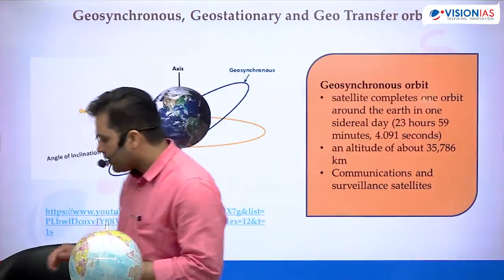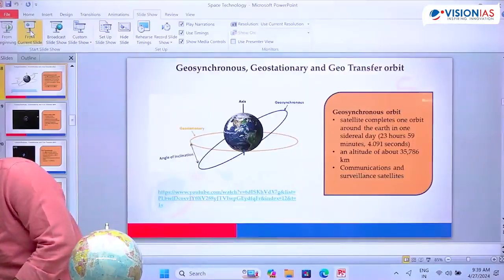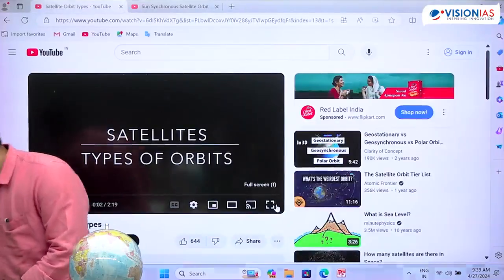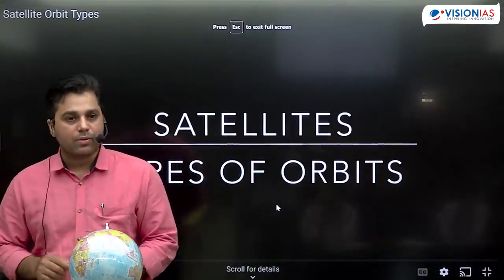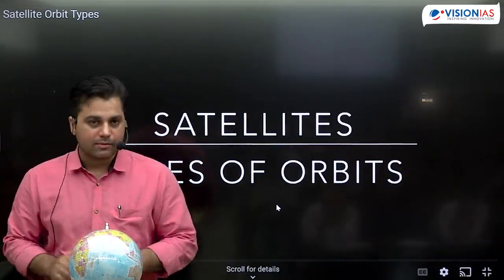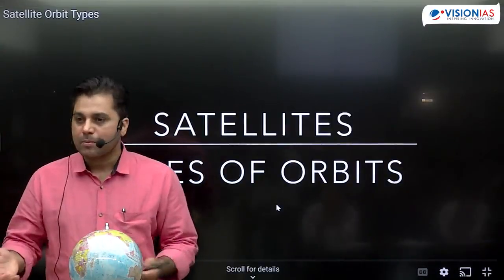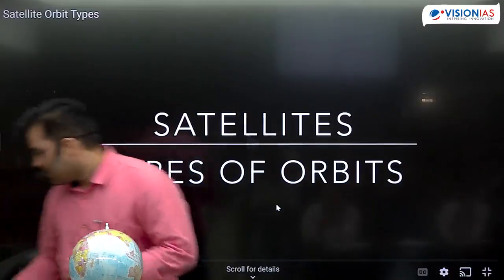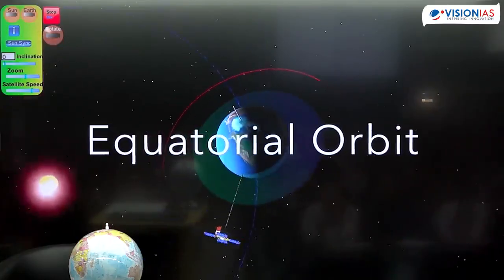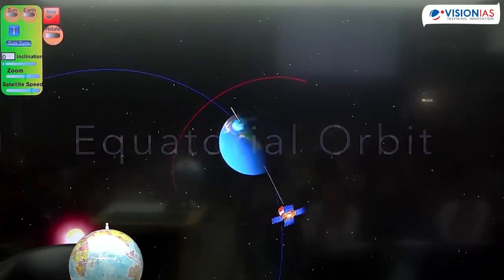Now, what all of these orbits will look like in 3 dimensions, there is a very good YouTube video which I can show you here. From time to time, I will be showing some YouTube videos, but I will also recommend that you go and watch these videos, and I would expect that you actually go and watch this video instead of watching reels on your mobile phone. So yeah, I'm speaking like an uncle now, right? So an equatorial orbit will look something like this.